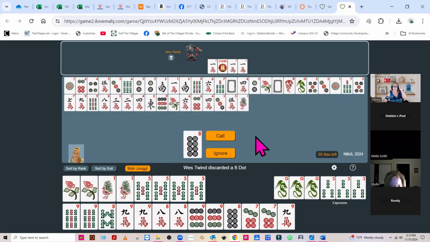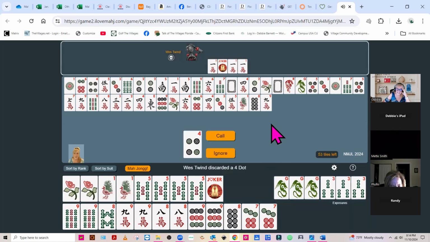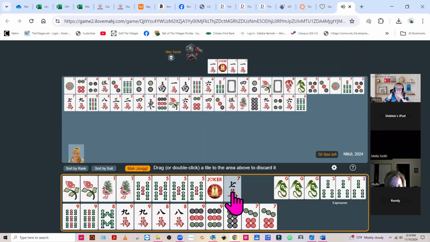Oh, and you need that, but you can't call it. Ah. But that's the first one. It is, and there's only 1 7 out, so you're still good. Not to worry. It's killing me. That's a safe discard. It sure is. 9 crack. 4 dot. 6 crack. 6 bam.